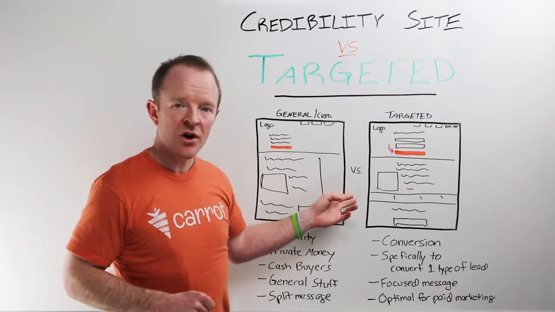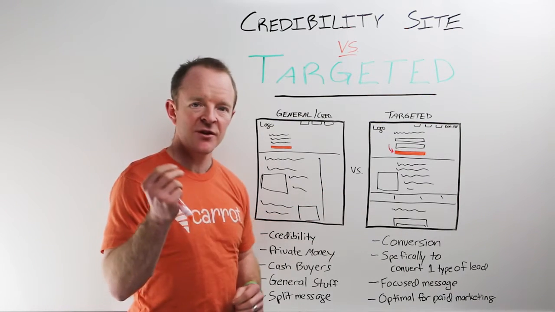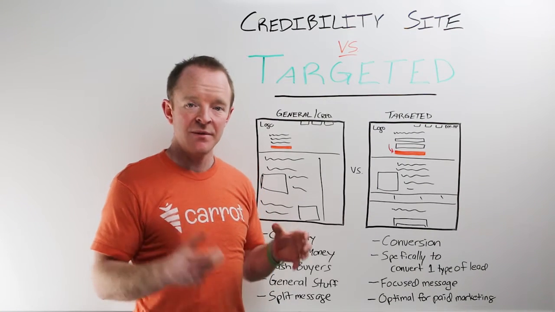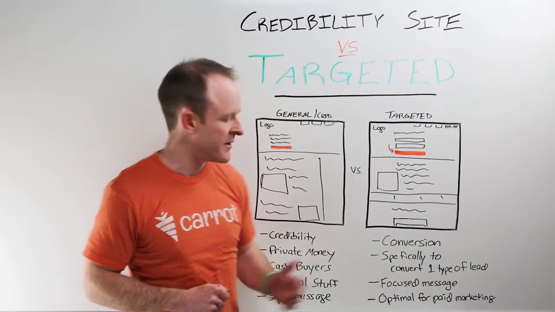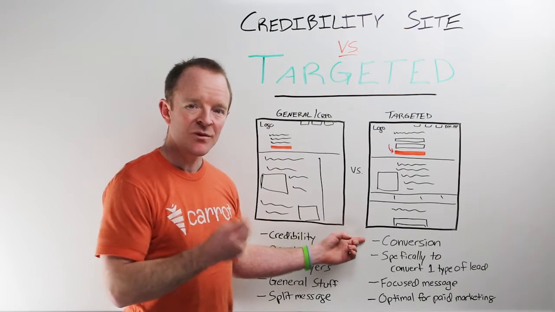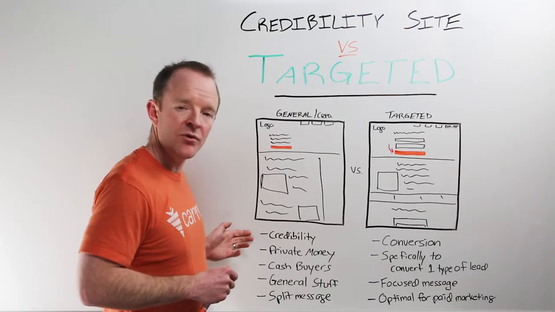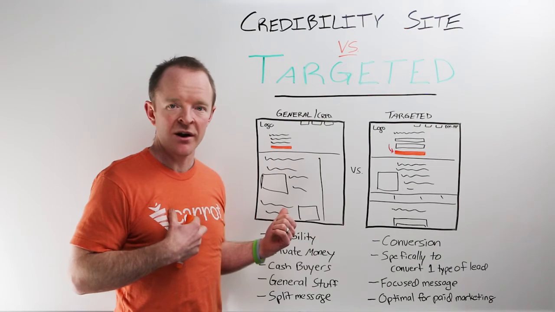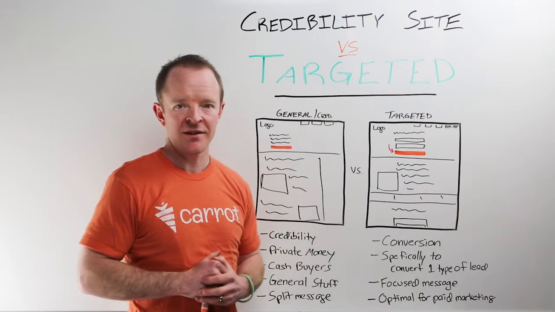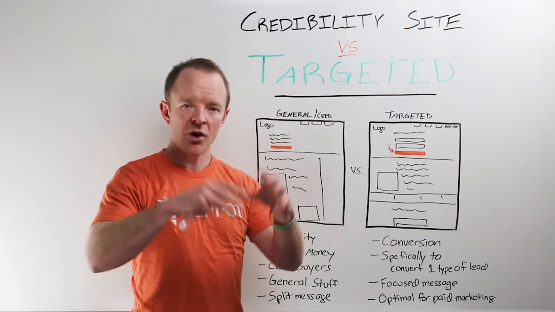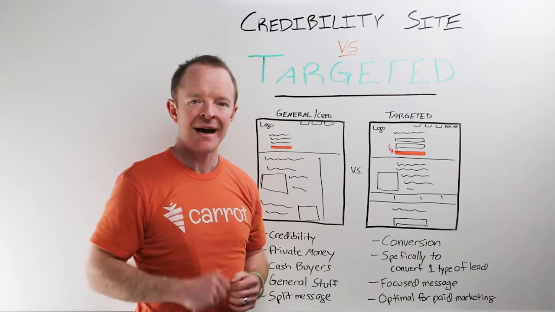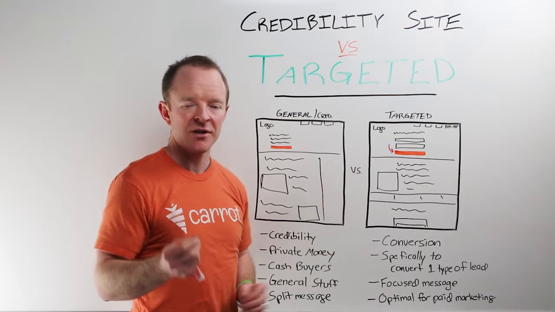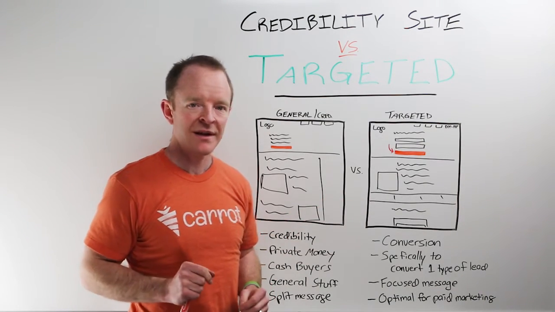So over on this side, you have the targeted website. When we suggest that you focus on using a targeted website is anytime you actually are going to be actively driving people to that website to convert as a lead. Okay, so conversion. These websites are set up for conversion. The general credibility websites are not particularly set up for conversion. They're going to be great on mobile on Carrot. Okay, there's going to be landing pages on there that are set up for conversion, but the overall path is not set up to convert at a high rate. It's set up to build credibility for you. These targeted websites are set up to convert at a high rate for one particular type of lead.